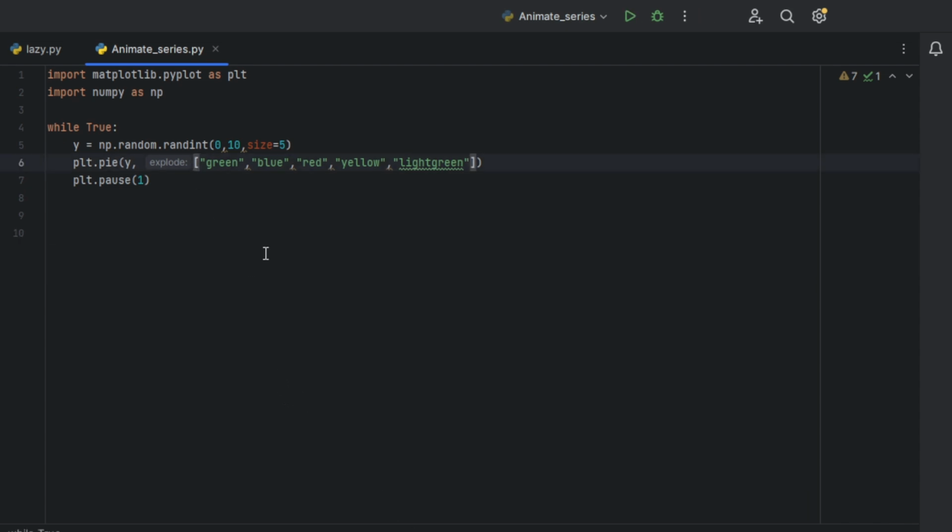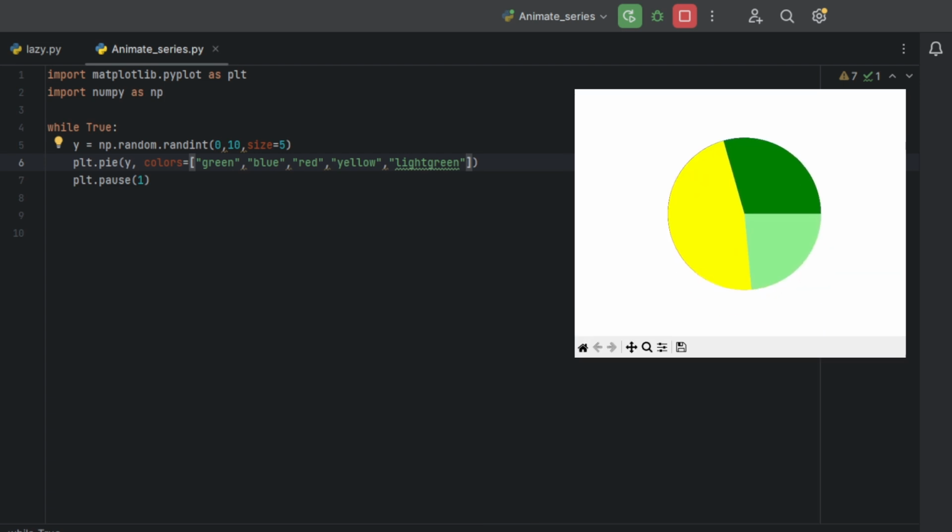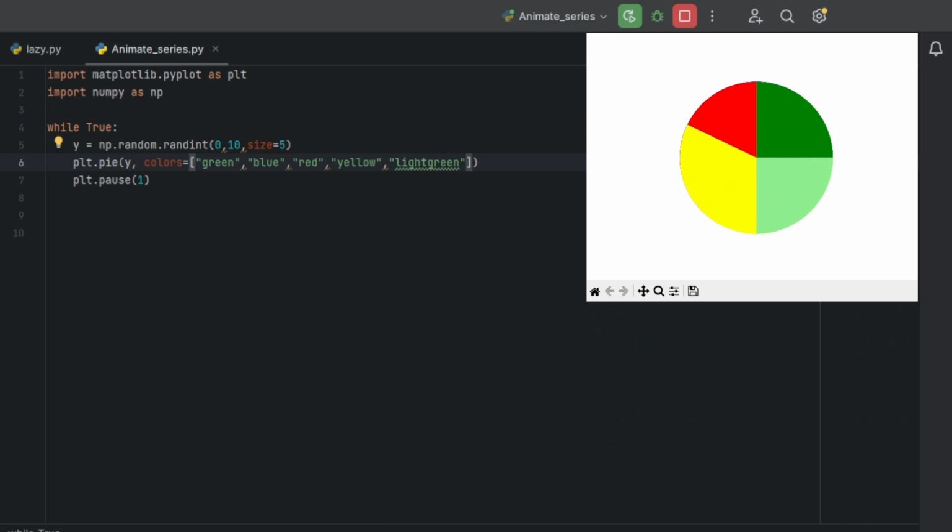Oh, I forgot, of course we need to name our argument with colors. Now it's staying with the same colors. Perfect. Make it a little bit smaller and move it to the right.